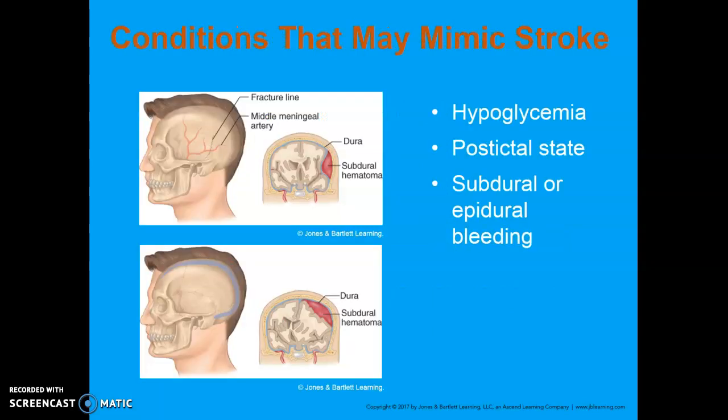There's other conditions that may mimic a stroke, and so we have to be very vigilant. Hypoglycemia: if your brain doesn't have glucose in the blood, it does not function, similar to not having enough oxygen. So on anybody that's exhibiting stroke-like symptoms or an altered mental status, we should check a blood sugar just to make sure. If a patient has recently experienced a seizure and they're in what's called the post-ictal state, this can last between 5 to 30 minutes after a seizure. We need to double check that they did not have a seizure, and sometimes it's really hard to tell that.